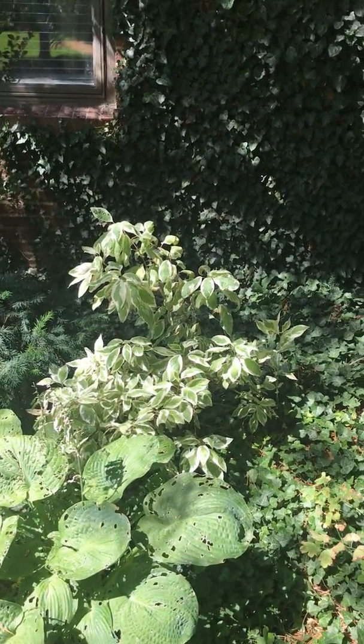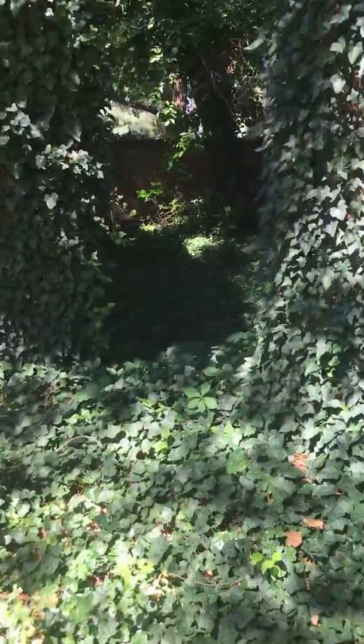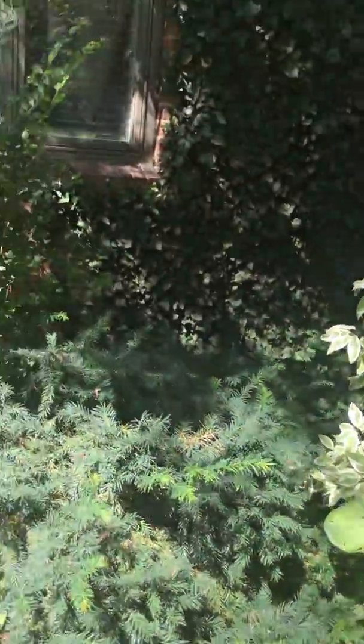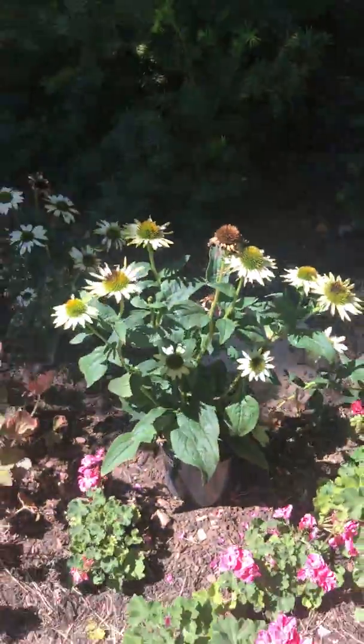And as we, with the budget, I want to be able to get this yard whipped into shape to where we can pay attention to more of the detail things like the window wells, keeping the ivy cut back from the path, all the needles picked up, and just some trimming here and there with weeds. If this guy is still here when we get here next week, we can plant it for her.